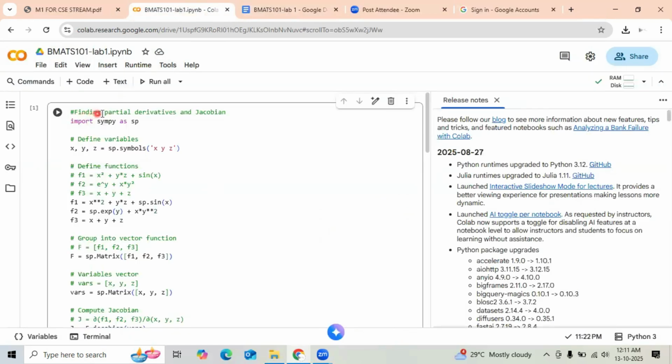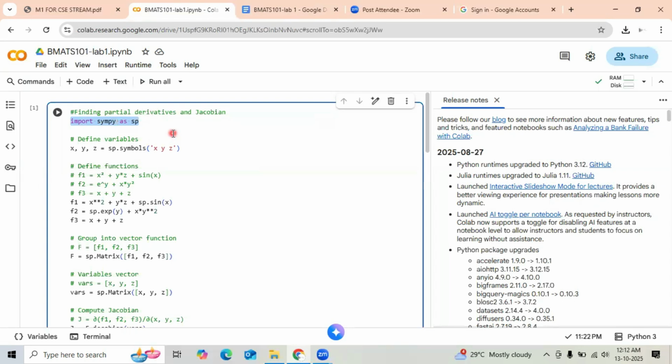So the question is finding the partial derivative. We need to find the partial derivative and the Jacobian. The first line of code states that I'm importing a package called SymPy. SymPy is a package, just for your knowledge, or module that can be used for calculus or differentiation, for calculating the Jacobian value, for matrix multiplication, everything.